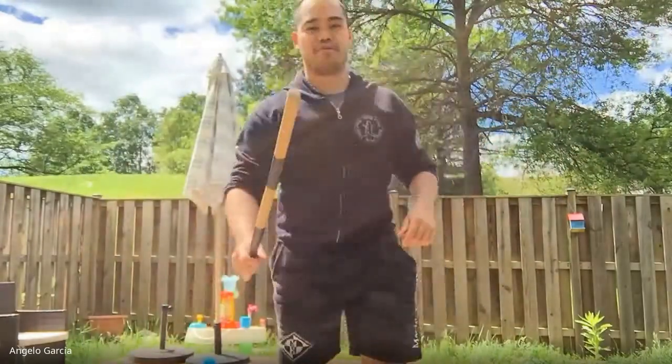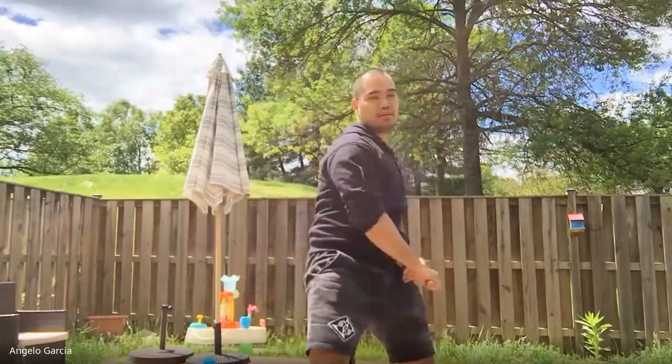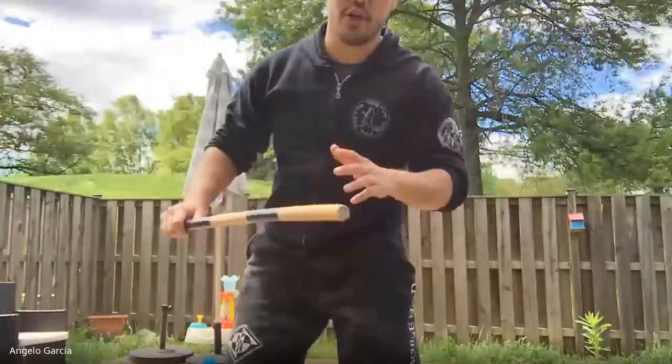What is my favorite method? Okay, so two questions. One, what is my favorite method? My favorite method, personally, is a modified 10. 1, 6, doblada, stop. So I've modified 10 so that I have all these twirly moves for no other reason than it's showing. The other question is, why do I tape my sticks? Because we make a lot of contact in lightning and sticks get shredded, so I tape them up to preserve the sticks.